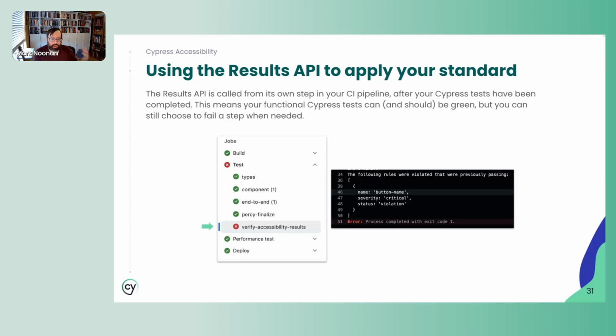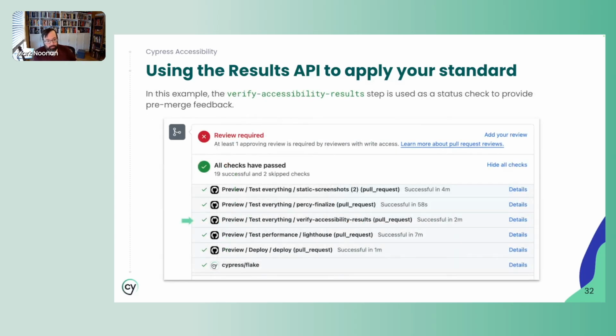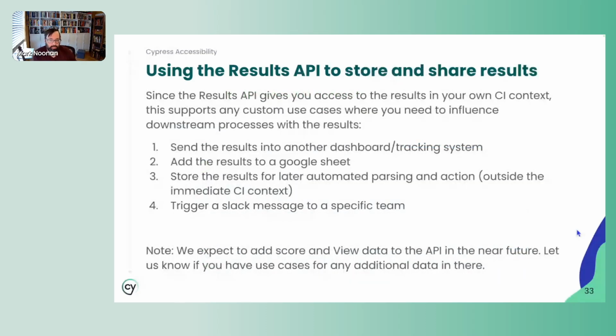So this is how you can implement that standard and get developers to have their attention called to Cypress Cloud when they have done something specific, as opposed to just always having to go in and look at the actual results. In this case, here's a passing version of this check. It is added as a GitHub status check in this particular project that's looking to that CI step.